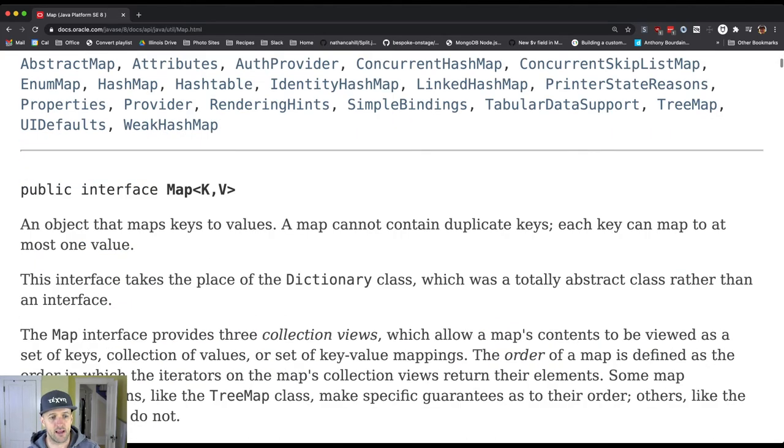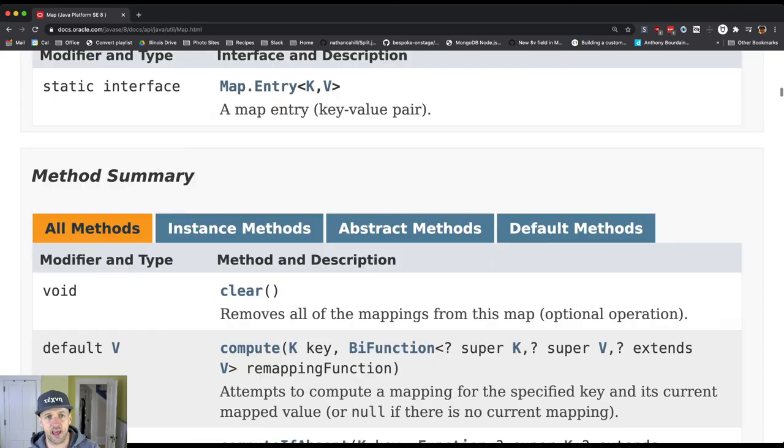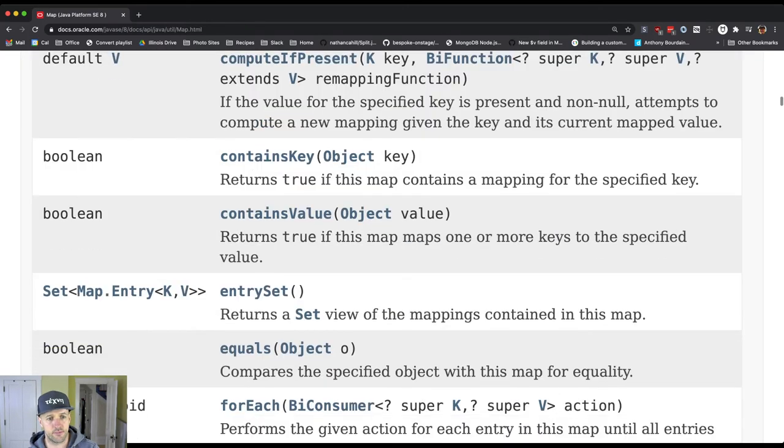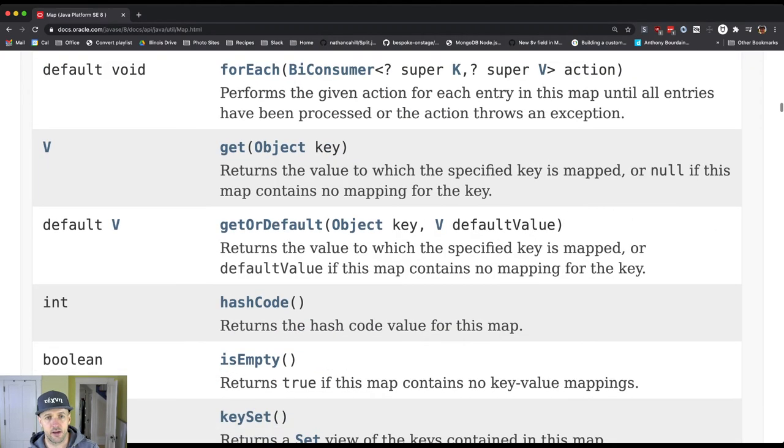So again, let's go down here and look at the Javadoc, and we'll see K and V throughout here. So let's see here, get, right? So get takes a key and returns a value. I don't know why the type parameter isn't used here. That's kind of interesting. Now here's an interesting example. So getOrDefault: this returns a value of the same type that I parameterize the map with, but it also requires that I pass one as an argument. So again, we see K and we see V throughout this documentation.